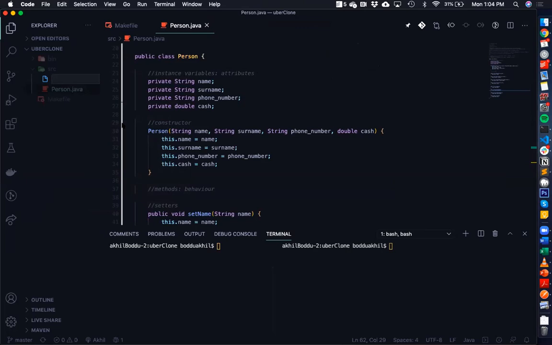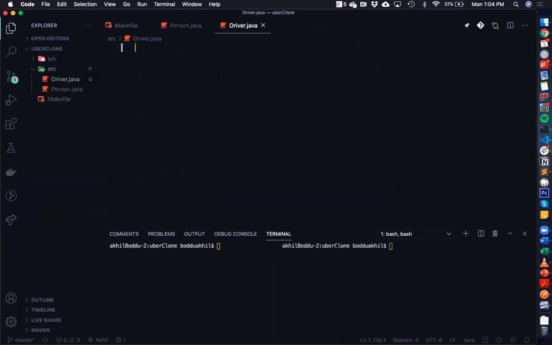Yeah, I'm just going to create driver.java and public class driver. Basically we need to use the same structure. So Asif, we need to create a constructor, right? Yeah. So again, let's just create the constructor while I set up the structure.